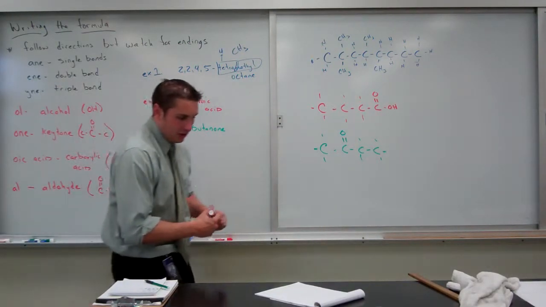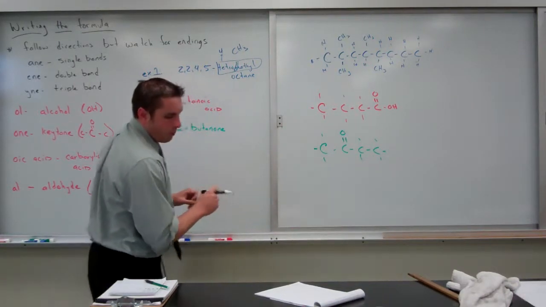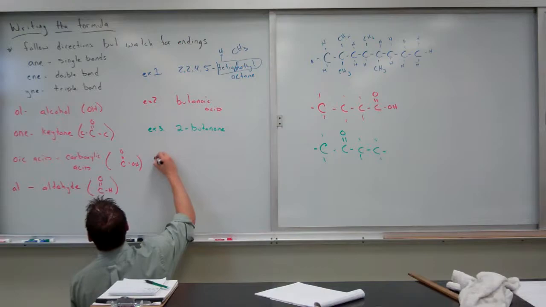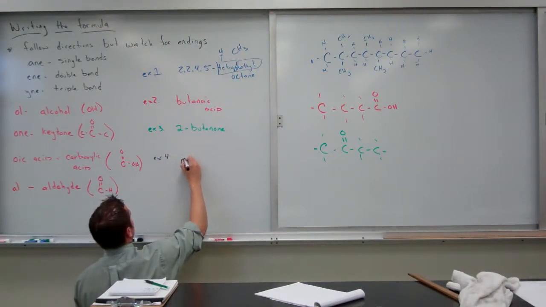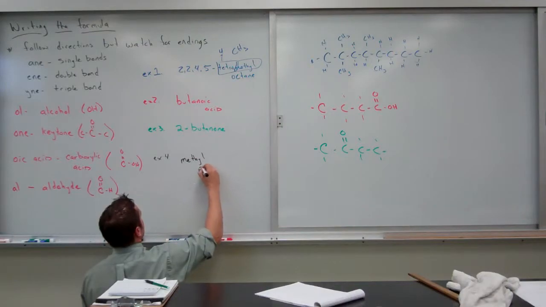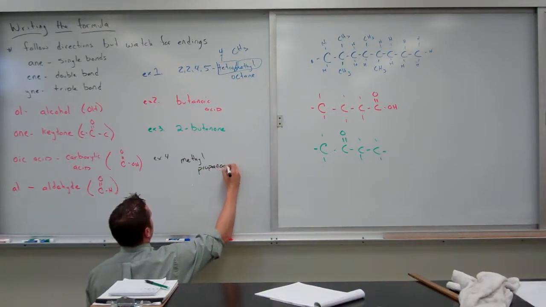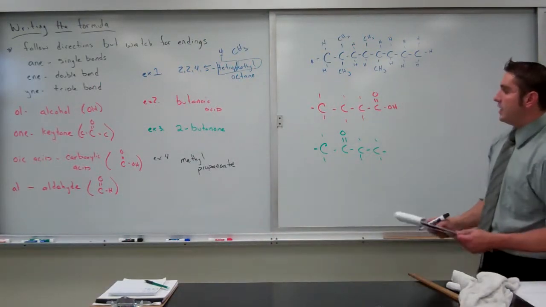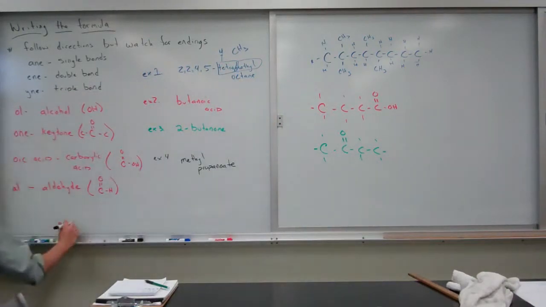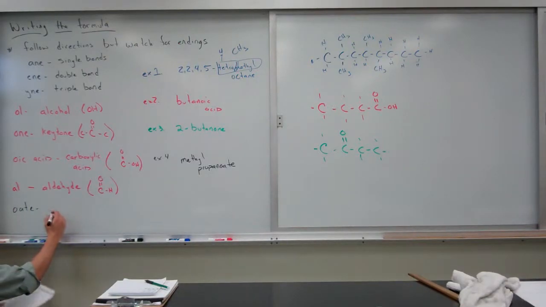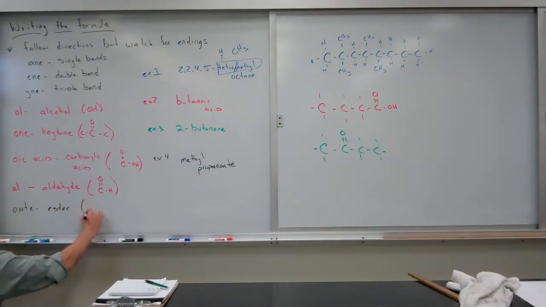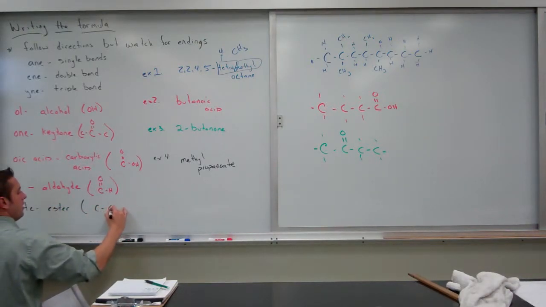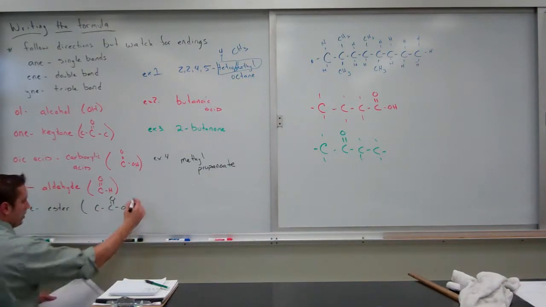Last but not least, let's look at methyl propanoate. If you can see, this one ends in -oate. Oh, and I just realized that I hadn't written it up here, so add this one to the bottom. -oate is called an ester, which means you get one of these in the chain somewhere. A double bonded O, like a ketone, but instead of being C's on both sides, you get an O in the chain.